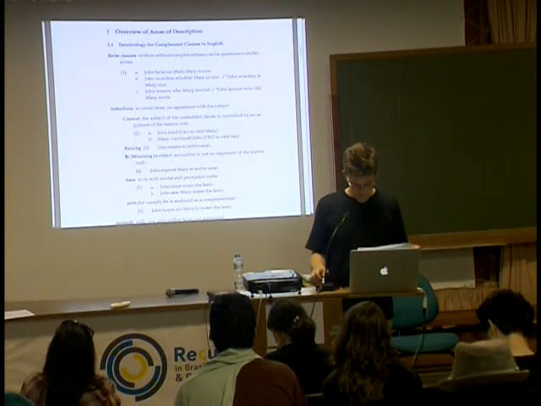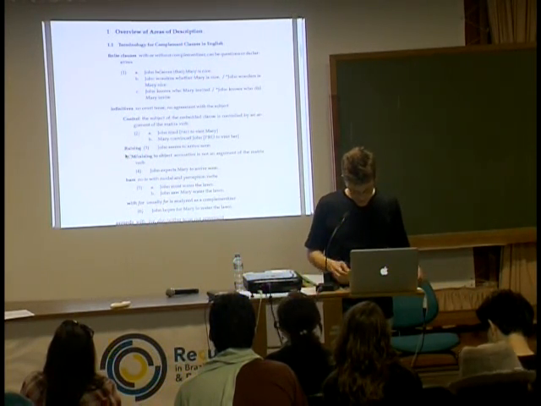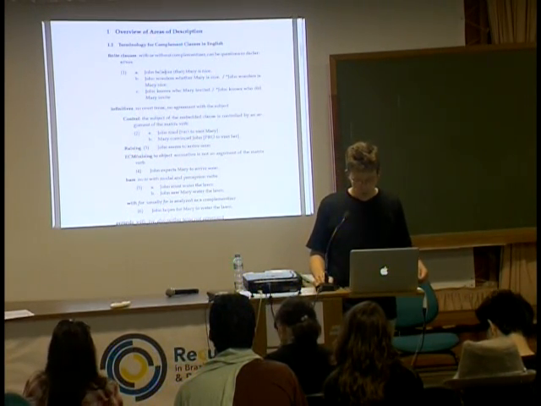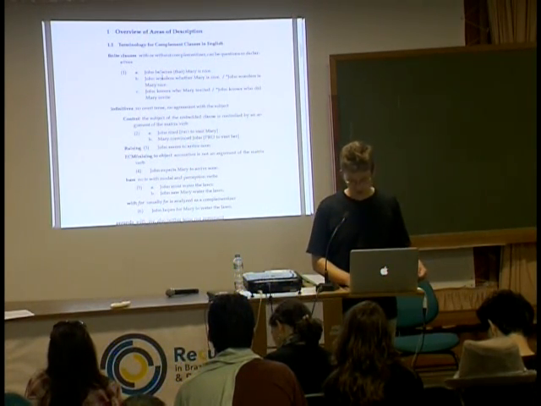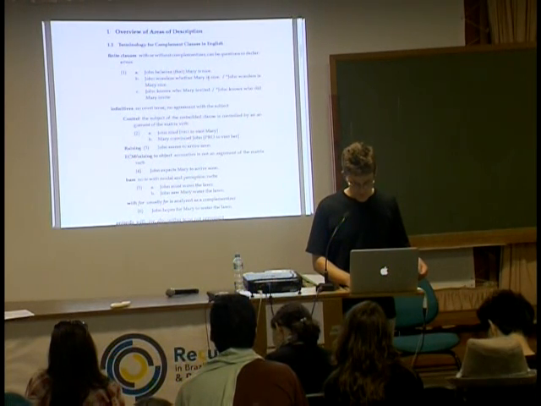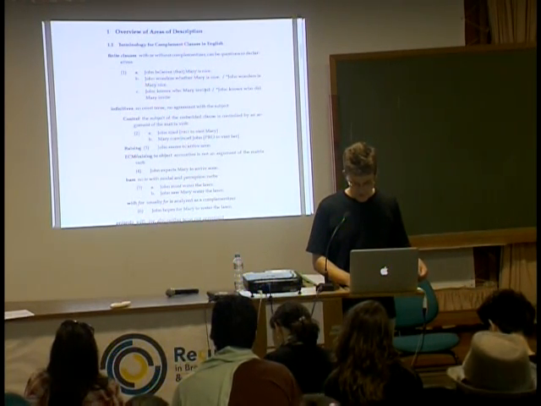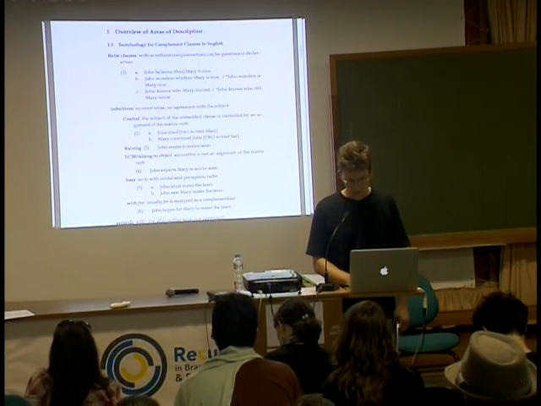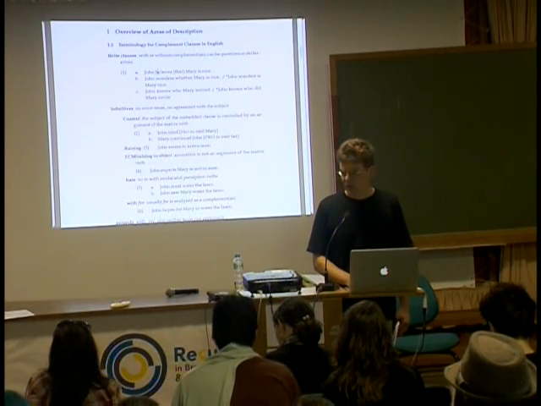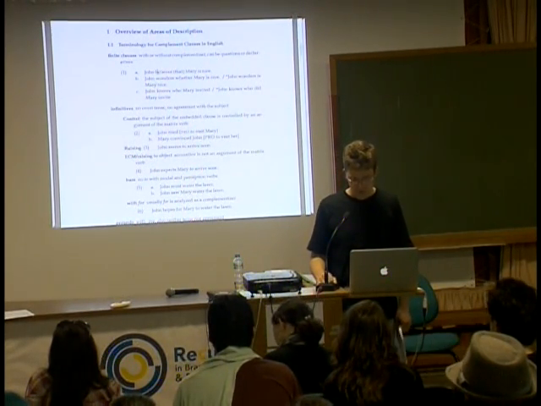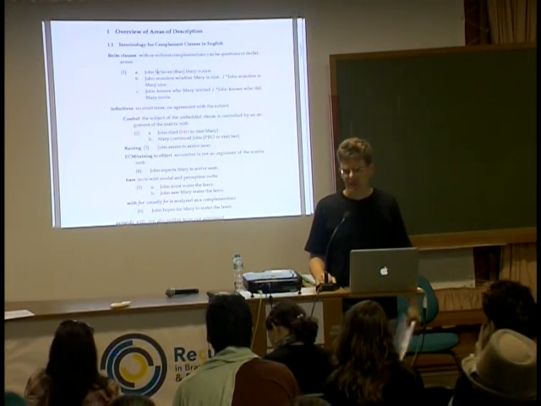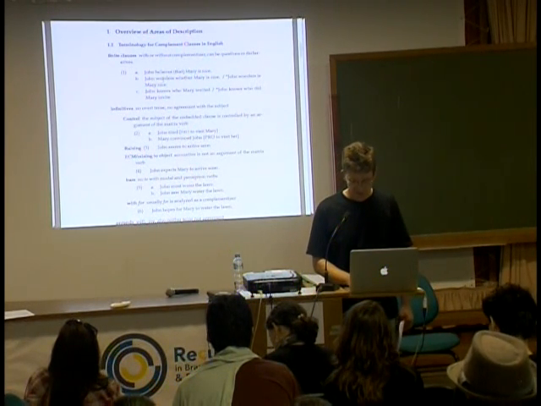So one type basically consists of finite clauses. You have one verb in a sentence, the matrix verb, that is always finite. But then you have another verb here, the "is" or something, or "invited", that has arguments of its own, has its own clause, and is an argument of the matrix predicate. So, like, Bill believes Mary is nice, or Bill believes that Mary is nice. So you can optionally have the complementizer in English.